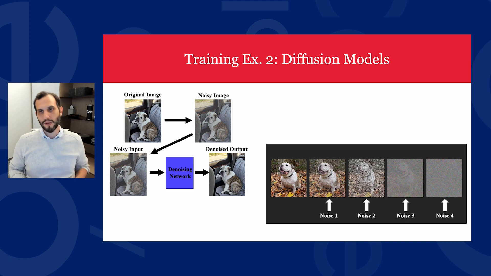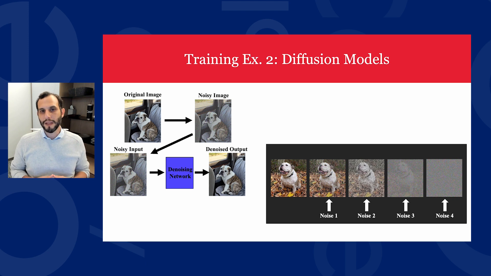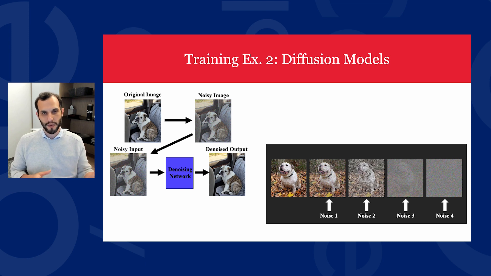Diffusion models underpin the most popular AI image platforms. For diffusion models, training begins with input images — here, a photo of my English bulldog, Monty. The algorithm then adds noise to the image, effectively degrading the quality of it. For illustrative purposes, we'll say it degrades the image by 10%. The model then attempts to reverse the process by predicting, based on the noisy degraded image, what the original looked like. Just like the large language model, the diffusion model compares its guess to the original training data to evaluate how close that guess was to the desired result, and in turn adjusts the connections between the neurons in the network.